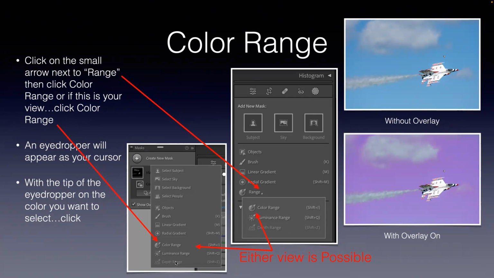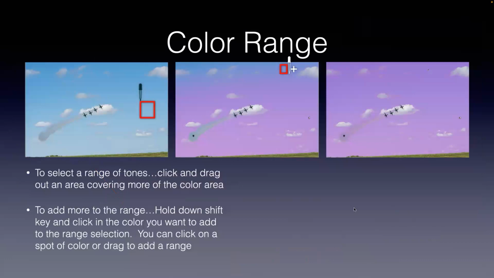So to use it though, we're going to click on color range. And if you move your cursor onto the image in your work area, you will notice that your cursor turns into an eyedropper. So all you have to do is say, well, I want to select the blue sky in this case. And right here is where I happen to pick when I did it. I put my eyedropper point on there and I clicked, and it created this mask area, and it showed the overlay in pink here. So it has selected the blue, and it worked great. What if you don't have the same scenario?